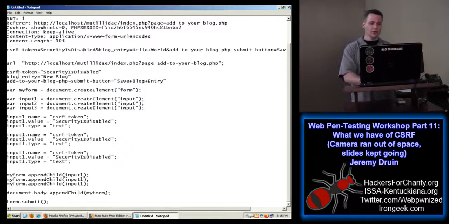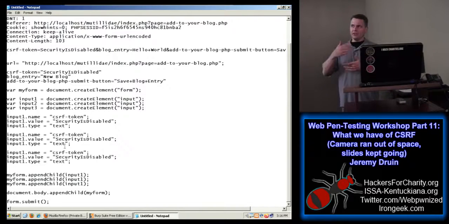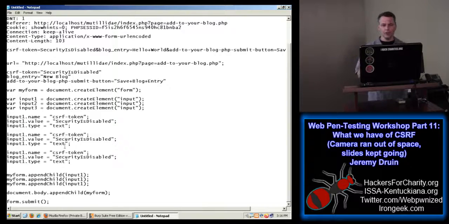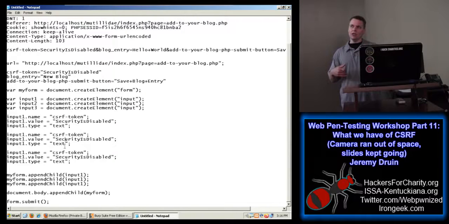But of course, we're simply going to cross-site script the user so that their browser quietly performs the exact same request, but without them having to take any kind of action.